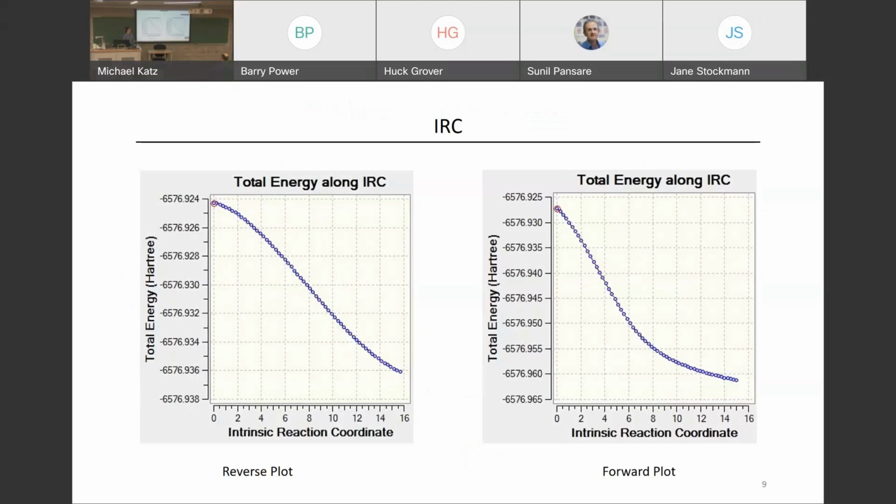So now that we know that we have obtained the transition state, to confirm the authenticity of this transition state, we need to run intrinsic reaction coordinate calculations. And this is what the IRC plots usually should look like. Those are plots of gradually decreasing energies. And this calculation allowed us to confirm that this is, in fact, the transition state that we were looking for for that specific system.